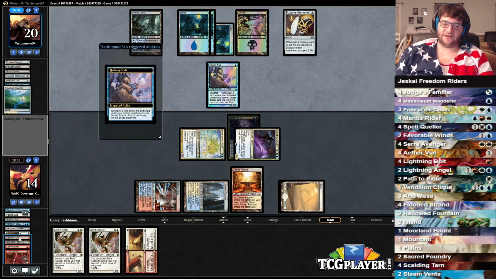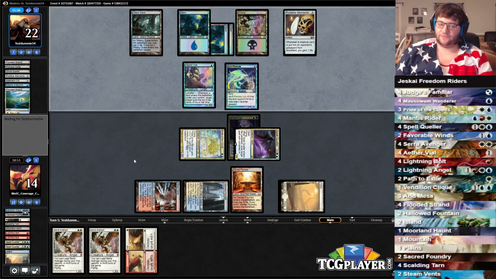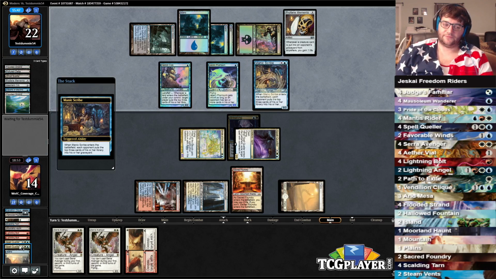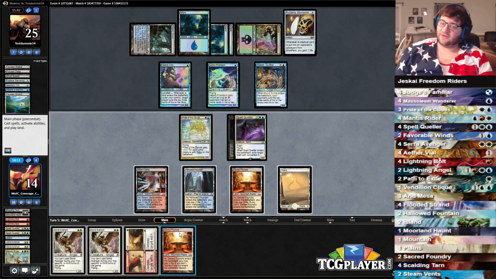And let's see how ugly it gets. I think we're going to die. I think that Visions of Beyond killed us pretty hard. Oh, no. Yeah, we are dead now. The old Jace's Phantasm blocking value. That was a nice draw, though.